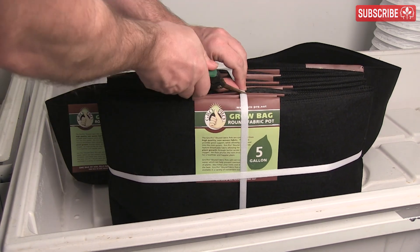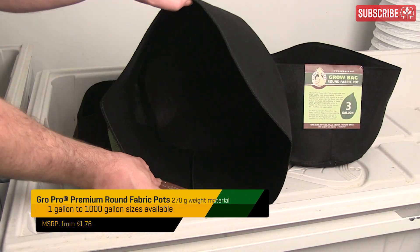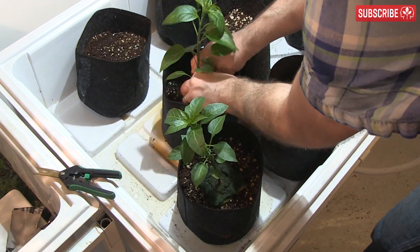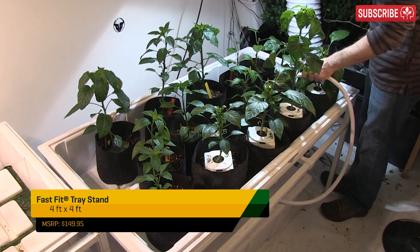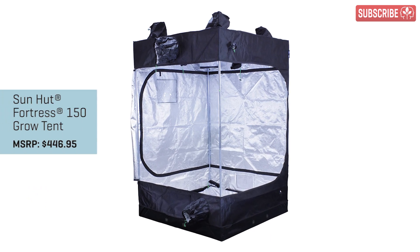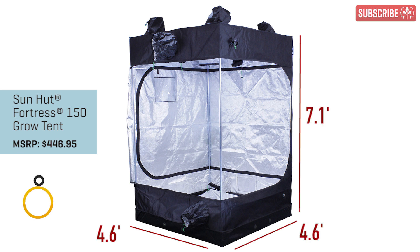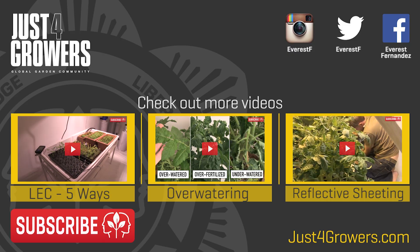Another great tip for beginners is to use containers. Definitely check out the GrowPro Fabric Breathable Pots. Personally, indoors, I wouldn't go over five gallons — you can grow a very large plant in one of these, but good luck lighting it efficiently. Many growers enjoy great success growing in two and three gallon pots and are surprised by the size of the plants they can support when irrigated enough. A fast fit tray and a tray stand is a great investment too. These two-by-fours are ideal for vegging up young plants under an LEC 315 or T5 fluorescent. A four-by-four tray forms an ideal base for flowering under 1000 watt HPS. To make the most of every last photon, consider housing it all inside a grow tent like the Sun Hut Fortress 150, which measures 4.6 feet by 4.6 feet and allows your plants a bit of breathing space along with good support for soft mesh netting. Until next time, this is Everest out.